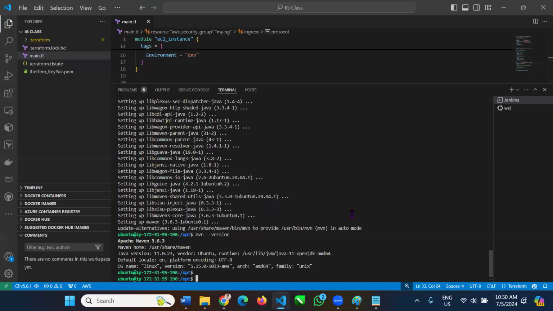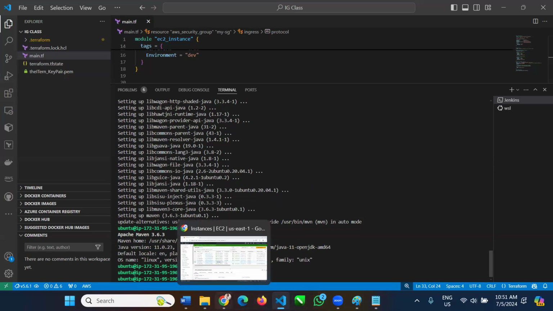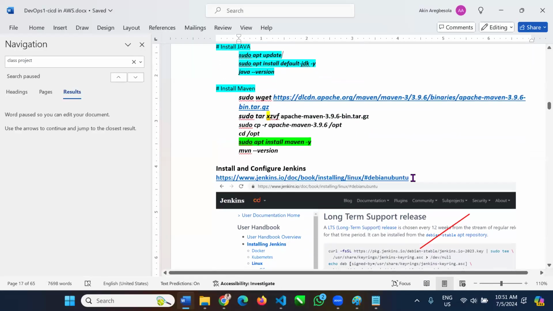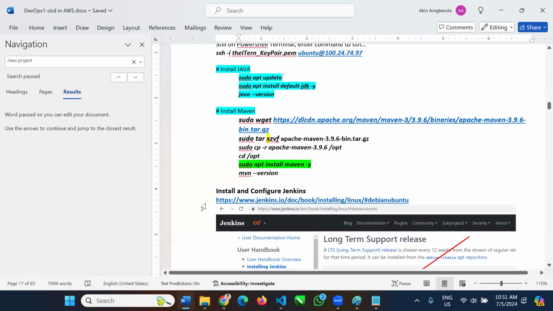So we have set up a server. We have installed the dependencies for Jenkins. And now that Jenkins has all of the prerequisites to work with, we may now finally install Jenkins. How do we install Jenkins? The command, okay, for the first time, I'm going to take you into a sample documentation so that you can see where we got all of these commands from.